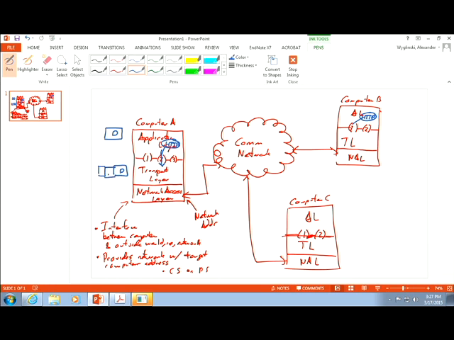Then you add two more headers. You have something that says "from", I'm just going to put a little F because my handwriting's awful, from port 2 to port 1. So at that stage, the only thing we know is that on computer B, the application that I want to send it to is communicated through port 1.